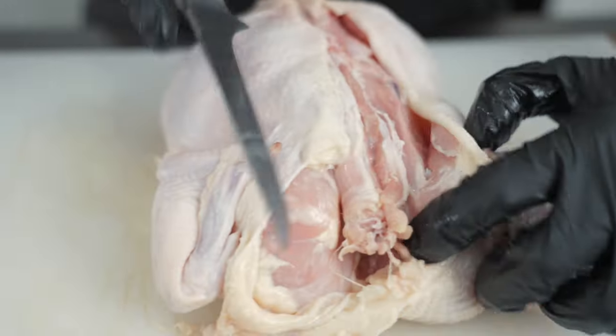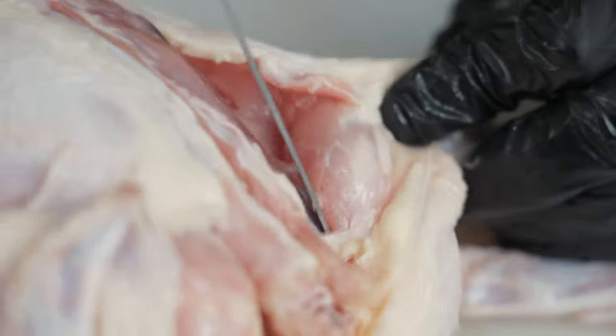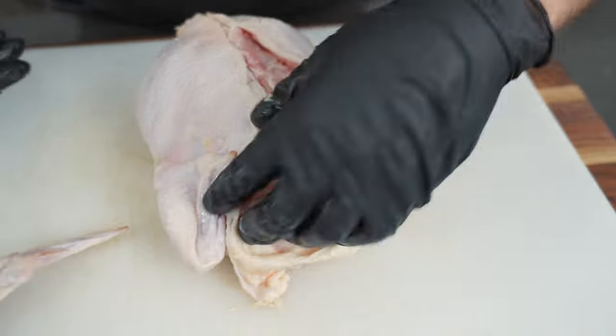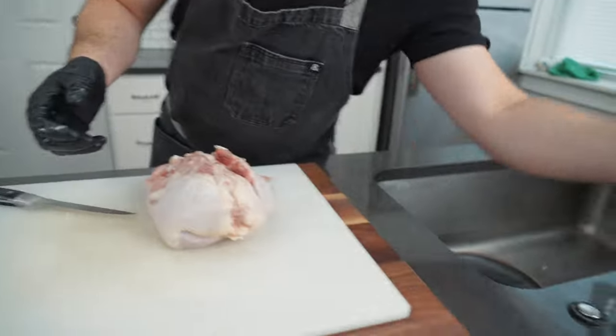We are going to take our knife, find the joint right here, hyperextend it. We're just gonna cut right through the joint. Look at that, so we have a nice disconnected thing. I'm actually just gonna take that and remove it. Bam, bam, bam, bam. Same goes over this way. So, got our wings gone. Set those aside, do something different with them if you want.